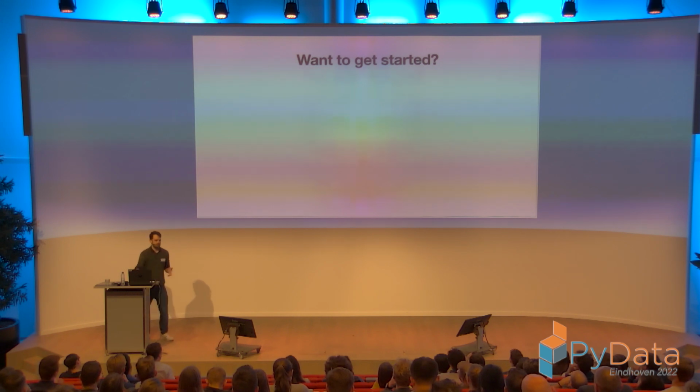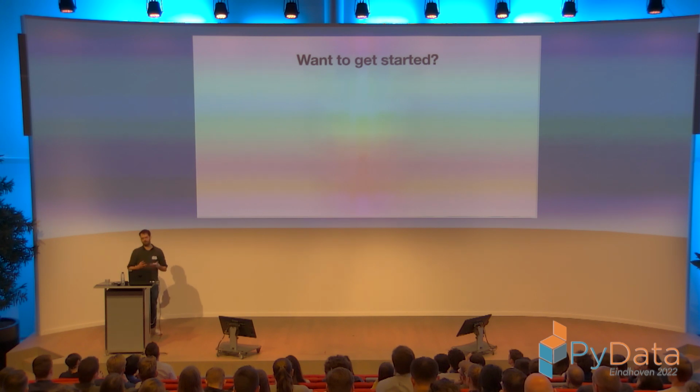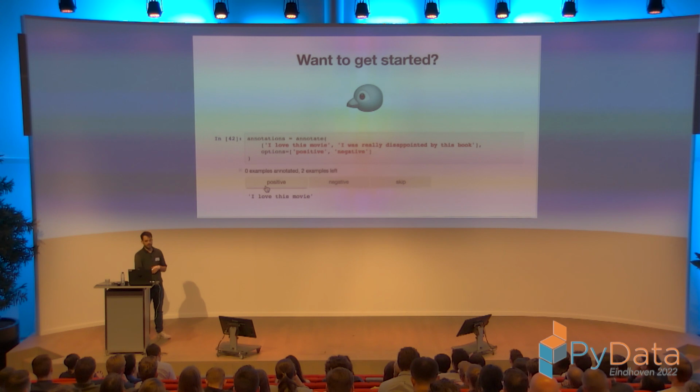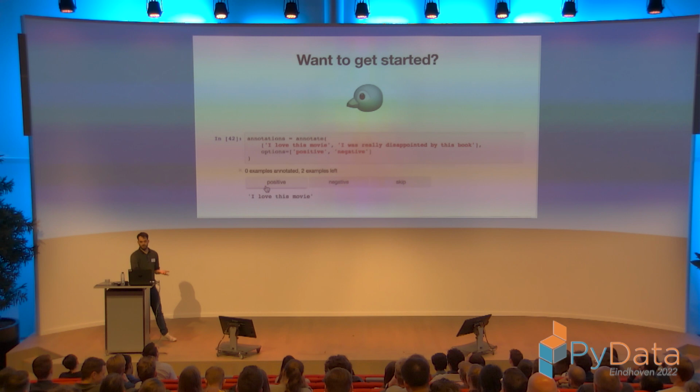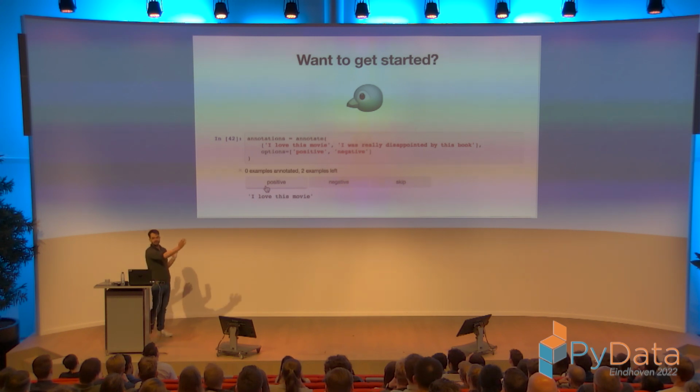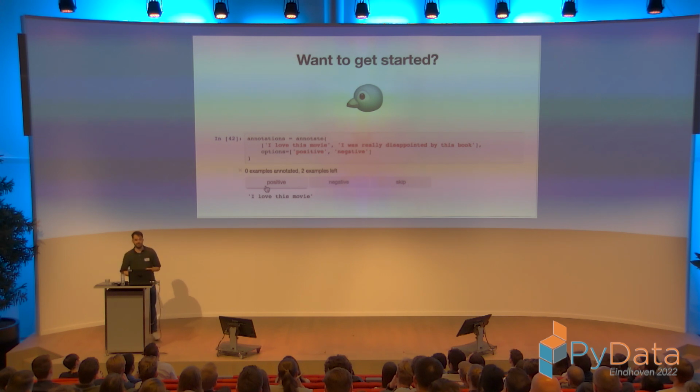So, we are going to be annotating, and I can imagine that if you've never done it before, you might be interested in some tips. If you really have never done it before and just want to get started, there's a very lovely plugin for Jupyter called Pigeon. Jupyter-Pigeon, pip installable. The code hasn't been changed for 5 years because it just works. It's just a couple of IPython widgets where you're able to give it a list of things that Jupyter Notebook can render, and you just get a couple of buttons, so you can just do classification inside of your notebook. If you're just trying to get started, this is great.